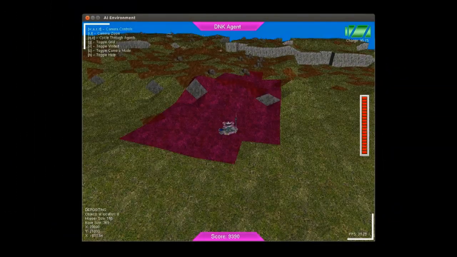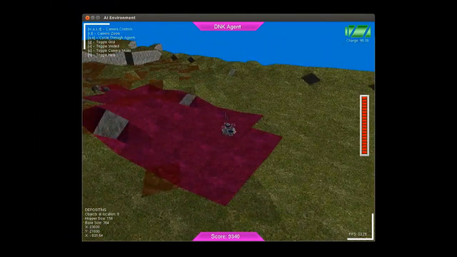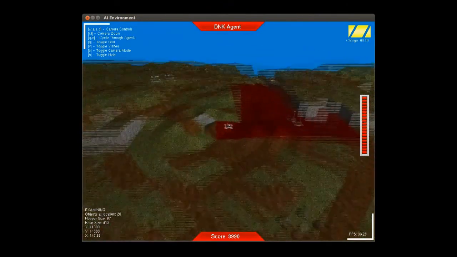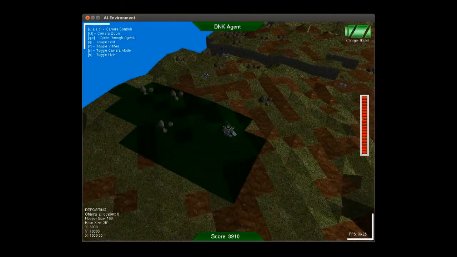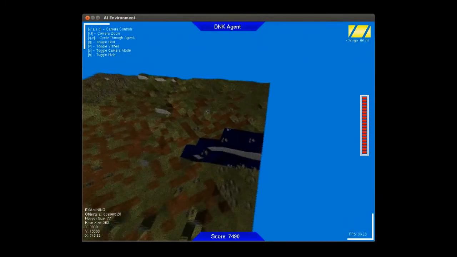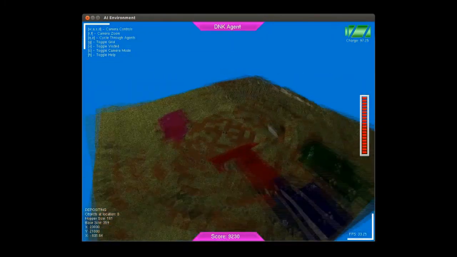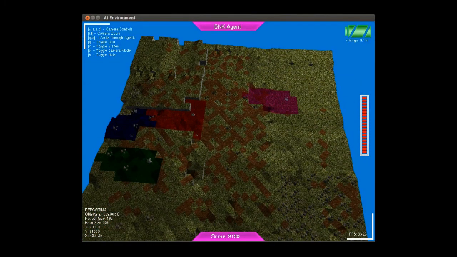The controls for the display are meant to be simple and meant to be able to be operated with one hand. The user is able to rotate the camera around the map or an agent depending on the current camera mode. The user is also able to zoom the camera in and out. The user also has the ability to turn the grid on and off, as well as highlighting, allowing them to see where the agent has been. If the camera mode is set to the world, the user will see where all agents have been, and if the camera mode is set to follow an agent, it will only display where the specific agent has been.